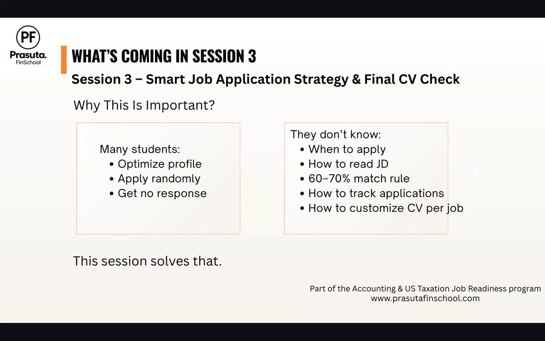So why does it happen? Because you don't know how to apply to the right role. You don't know how to read a JD properly. You don't know how the 60 to 70% match rule works in any job application. You don't know how to track an application in your Naukri, and you don't know how to customize your CV as per the job role.